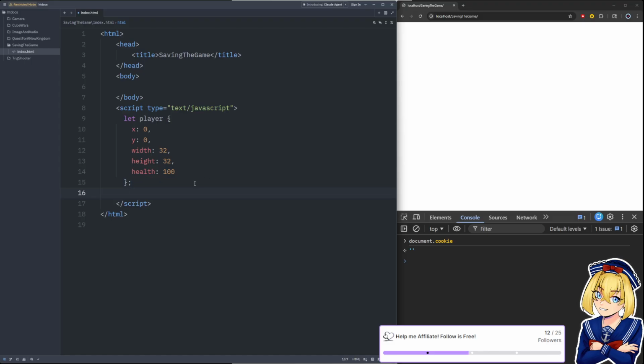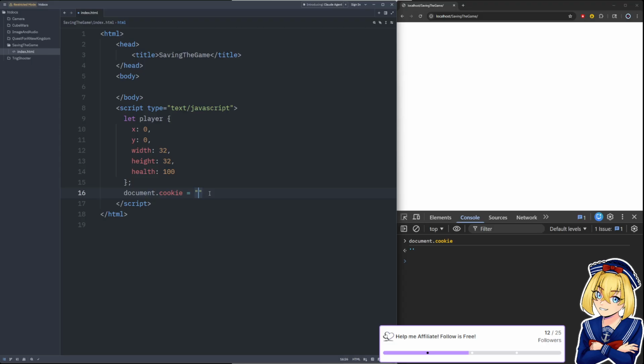And we can set a cookie by saying document.cookie equals, and then I believe it follows the URL encoded format, similar to if you were going to do a GET request, which is something we will also show in just a minute.